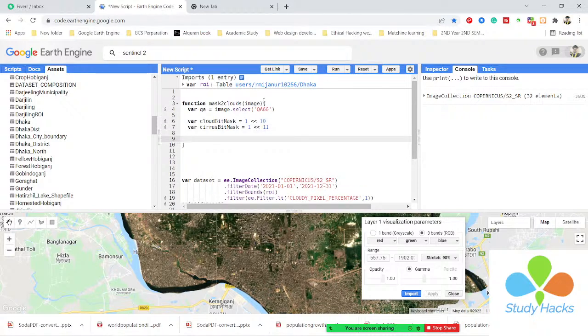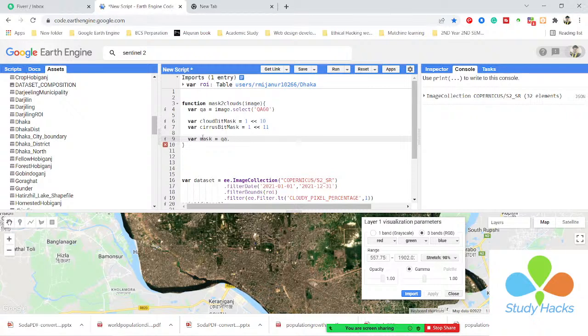We also need both flags set to 0, which indicates the clear condition. So I want to set cloudBitMask equal to 0 as well as cirrusBitMask equal to 0. I take a variable named mask and call my band QA, because this band is stored under the variable QA.